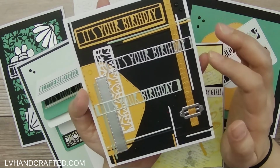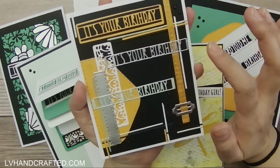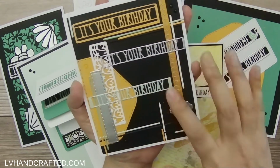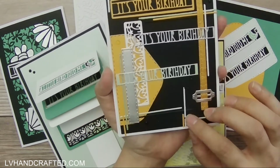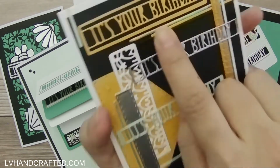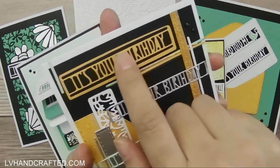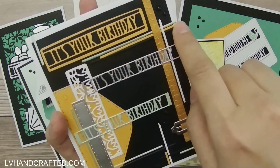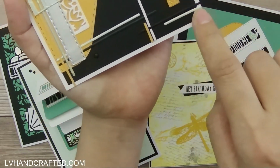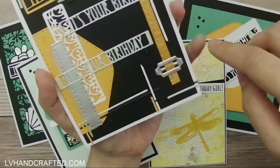And again, just going into that more collage-y style, not 100% mixed media, but sort of, because it's got different textures, different styles. And in this case, I did want to still play with a lot of these right angles, because I just really liked all of these little thin strips that come out of die cutting this sentiment. So I wanted to use those, and I have them woven in areas throughout the card.